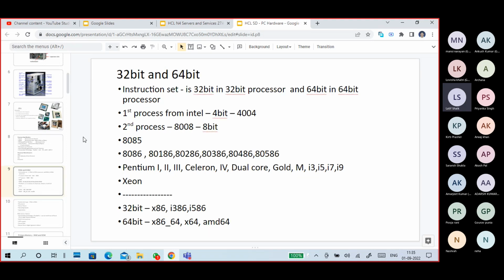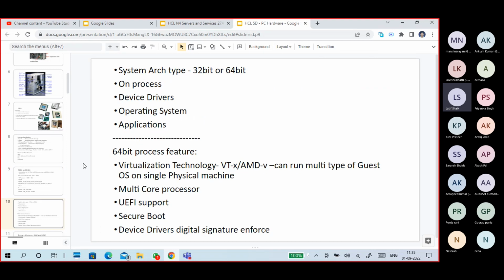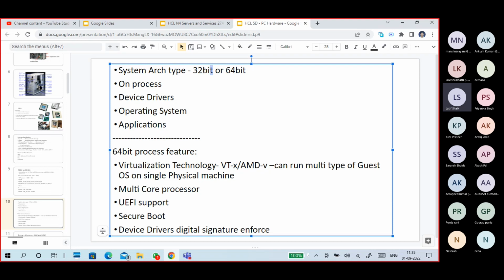Okay, we already discussed how 32-bit is there, how 64-bit is there. Guys, compulsorily, if your processor is 32-bit, follow it for device drivers, applications, and the operating system also. Whatever your system architecture, follow the same architecture for your operating system, your drivers, and your applications also. For applications it is a little bit either-or, but for the remaining it is not.